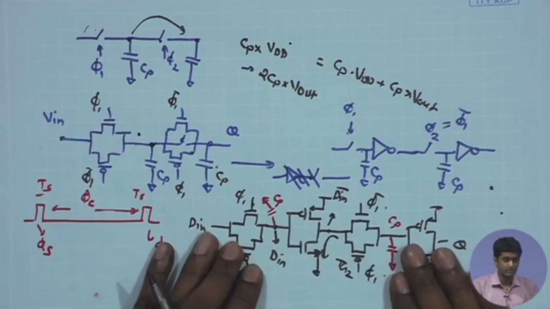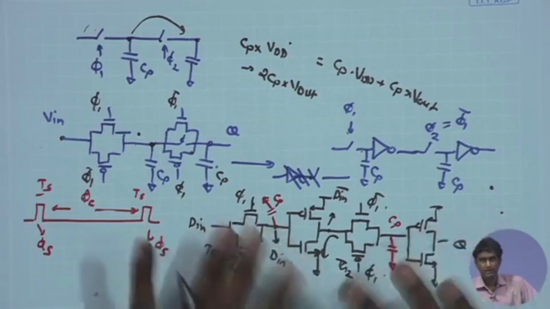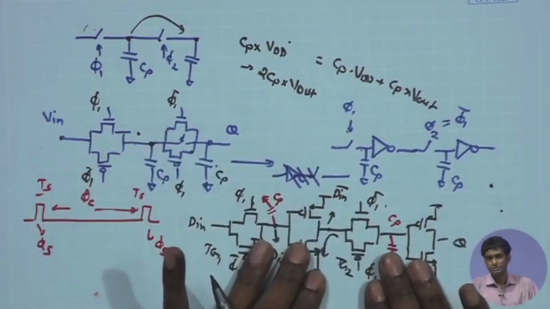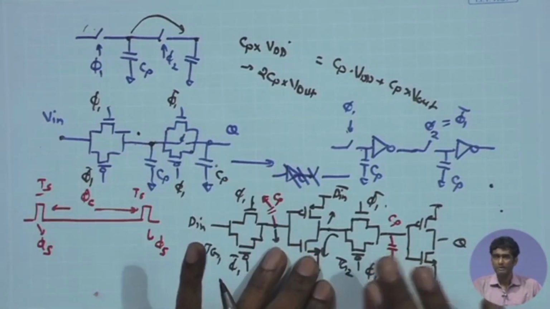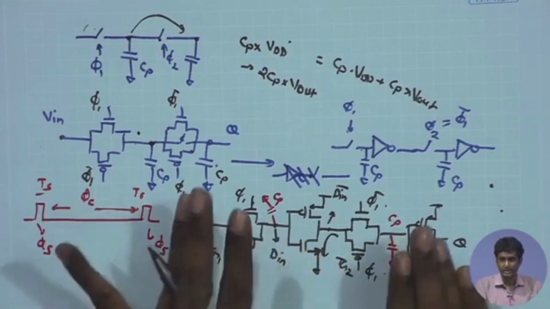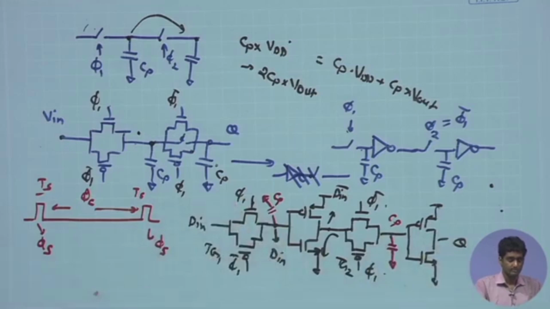So, let us see what the concept of positive feedback is and how it can help us in implementing a stable storage element, which is not only used in latches and flip flops, but is also used in designing memories, semiconductor memories, which are basically SRAM integrated onto your chip.